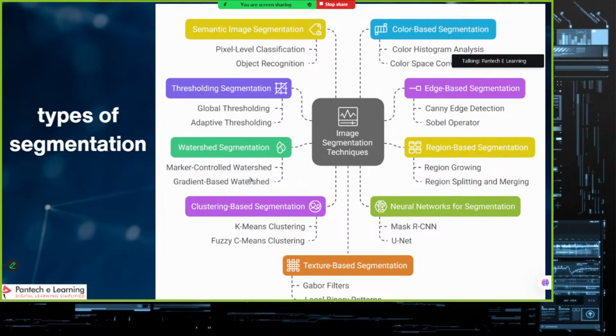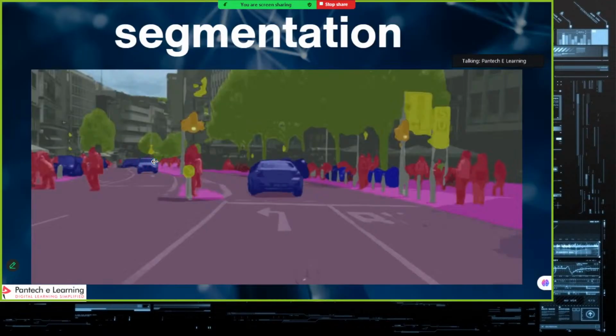Next one will be watershed segmentation. Watershed is related to color segmentation. Can you see this particular picture like in the last one? You are having different types of colors in it, right?